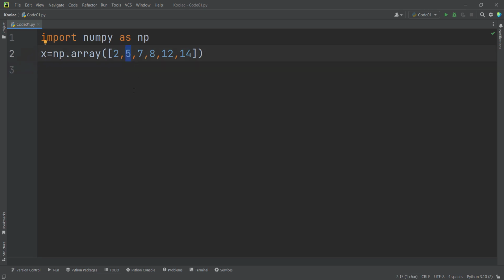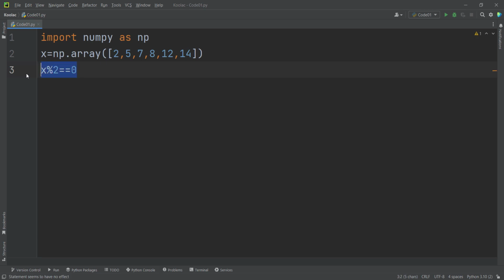So when you divide that by 2, the remainder would be 1, not 0, because it is not divisible by 2. But for example, 12 is divisible by 2, so if you divide that by 2, the remainder would be 0. So in order to check whether a number is even or odd, you should check whether it is divisible by 2 or not. So let's do that. We simply type x modulo operator and 2, which returns the remainder when we divide by 2. And we want to check whether this is equal to 0.